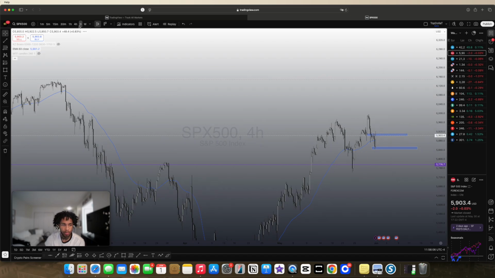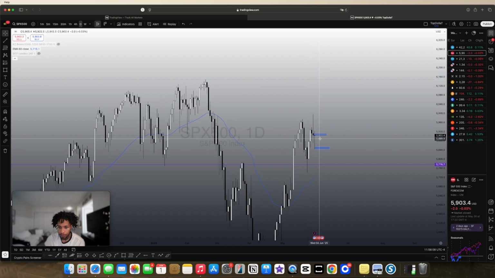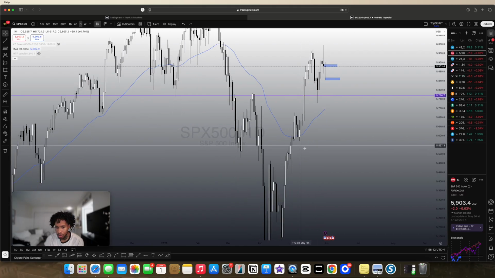So even though SPX right now is currently in a downward market for the 4-hour, I am anticipating long-term buys. Why? Because the daily is kind of like in a pullback motion. It could pull back either to these lows, or even just these retests. And these are areas that I will look for the 4 hour to reverse over at. I'm not going to mark them off right now because I actively look at these zones. I don't like to keep my charts overly crowded. I like to follow the 4 hour momentum and the 1 hour momentum and just understand what the higher time frames are telling me and what they could be showing me.